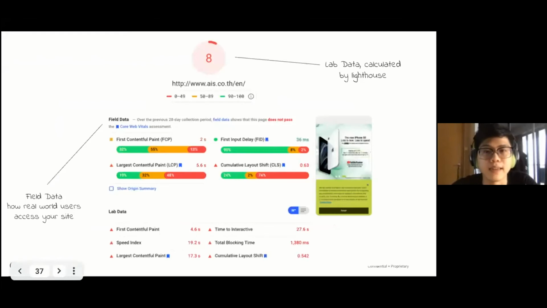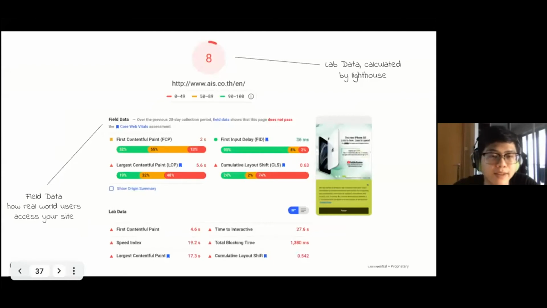right? I think it's a famous tool for testing out results. You can easily see that in the middle we have a section we call field data, and it is a percentage chart. If we take the LCP section, for example, it indicates that 19% of the users actually access your site in less than 2.5 seconds.